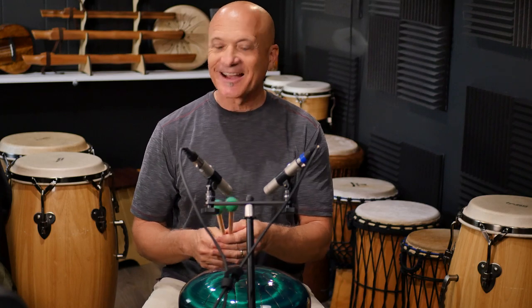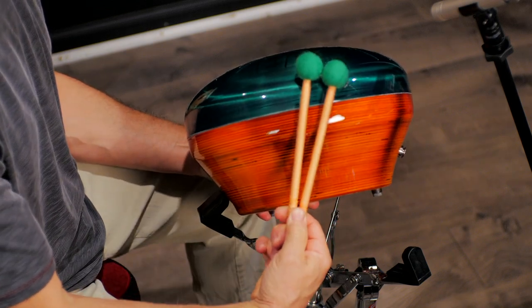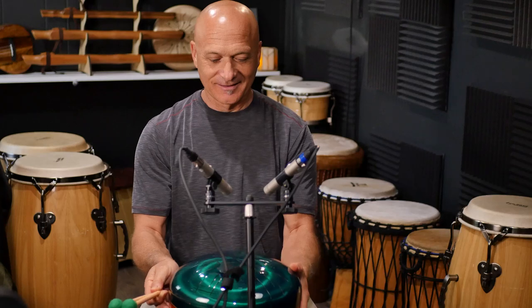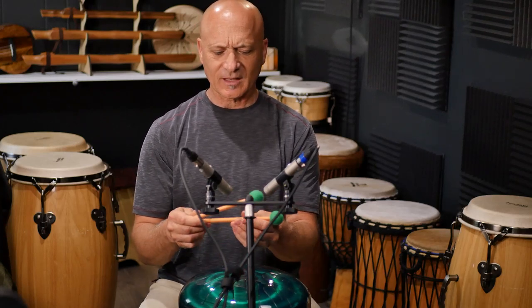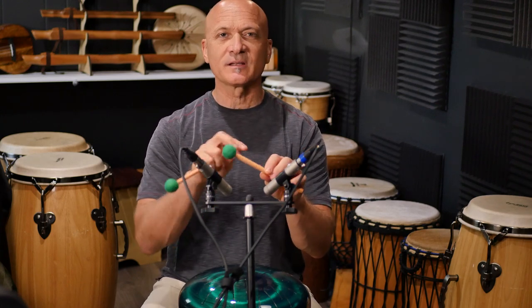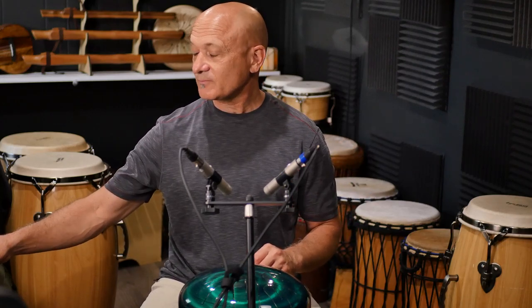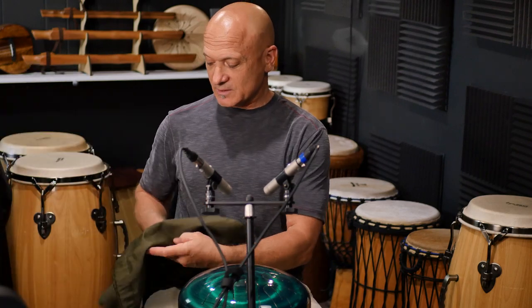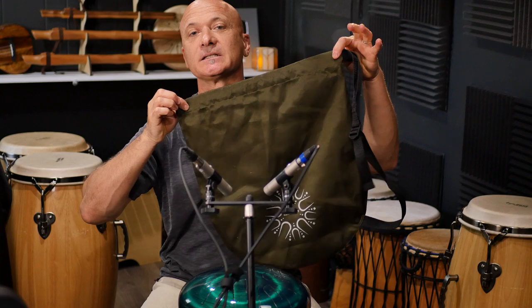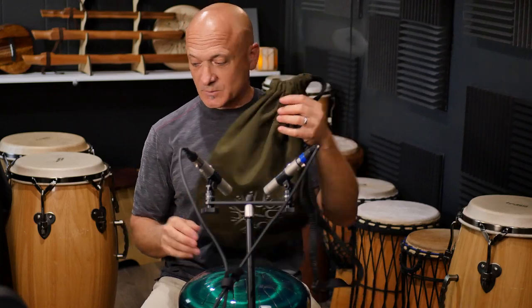Show you what else comes with this. So mallets, and look at this. I just want to point this out with the mallets. Look at that, how it matches. Matching mallets. So that's fun. And the mallets, I think they've got like a thread wrapped around the handle. And then this is kind of a felt material. It's rubbery, but then it's got felt over it. Just nice, comfortable mallets. I love these mallets. I'll probably use them on some other stuff. Don't tell anyone. And I'll play with those in a second. But in addition to the mallets, of course, you get a nice stylish bag that cinches up. And it has a little shoulder strap so you can protect and transport the instrument.